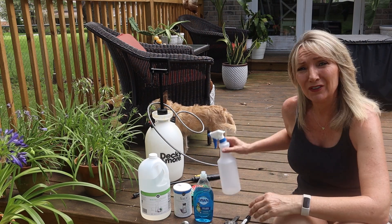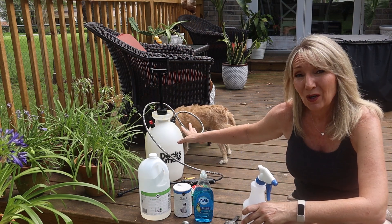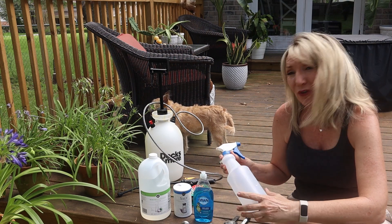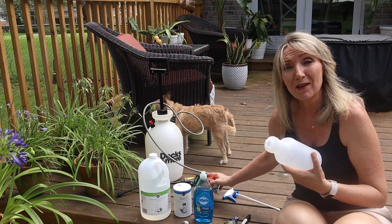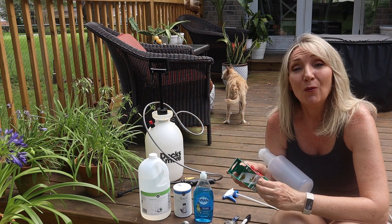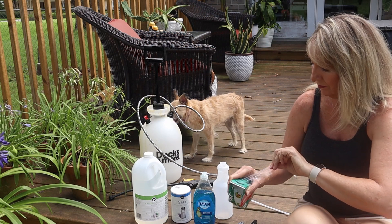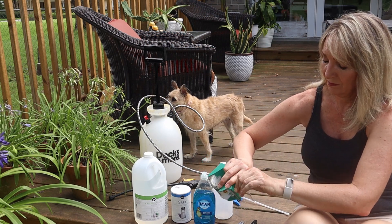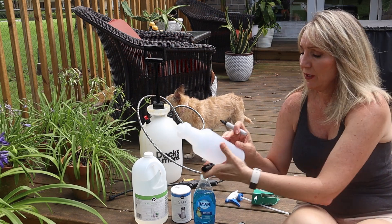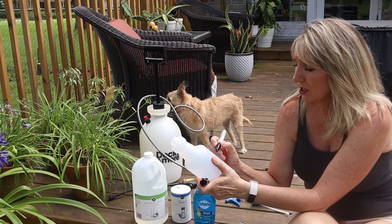So what you'll need is a spray bottle. I have a big sprayer here — if this turns out to be effective, I'll make a bigger batch to hit some more weeds, but just to try it out, I'm going to use a spray bottle. Make sure that you mark them so that you know what's inside. I have some packing tape, and I can just write on the tape what's inside the bottle. With a Sharpie, you can write right over the tape, and when you want to reuse the bottle, just tear the tape off. I'm just going to call this weed killer.